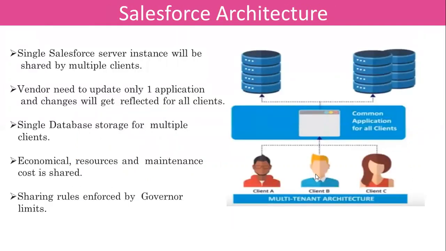If we talk about the Salesforce architecture, it is a multi-tenant architecture. A single Salesforce server instance is shared by multiple clients. For example, we have three clients A, B, C. All of them can access the common applications, so we don't require a separate application for each individual client. One of the biggest examples of multi-tenant architecture these days is Facebook. You can say all social networks, online shopping portals, and many more. Salesforce CRM also works on the same concept.